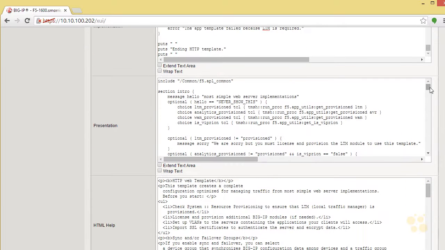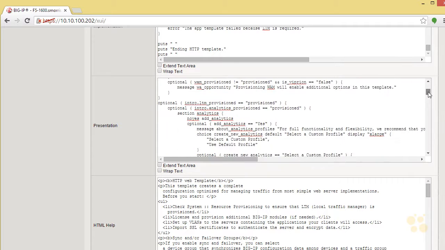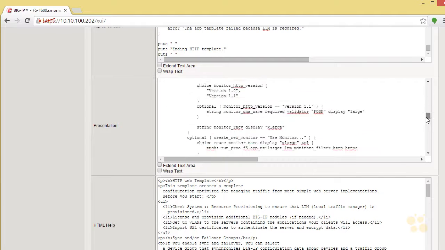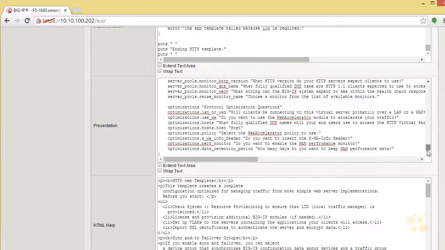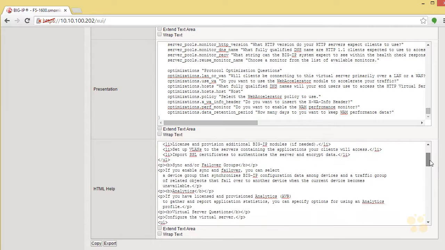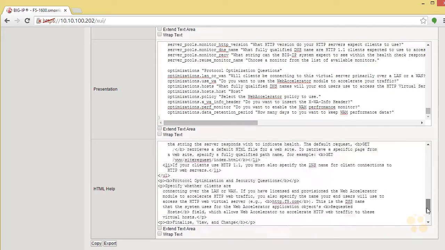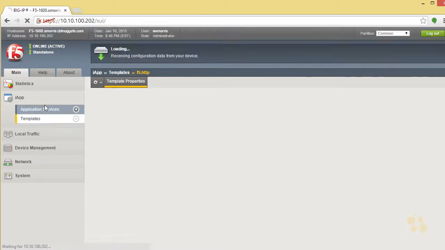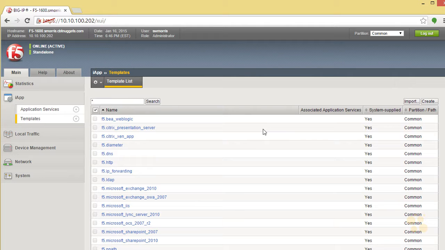The next part right here is my presentation. This is an APL script, which is how we get the questions and where you're going to get the information, and what passes things back up to that implementation portion. So this is my web GUI, if you will, of making sure to get the right questions answered. And then there's the HTML help, so if you have any problems with things or questions as you go along, there are some help files built in. I can create my own versions of these templates as well. There's nothing wrong with doing that, but it does take a lot of work. There are some on DevCentral you can download, so you can get them from other people, and you can also contract F5 to assist in the creation of these iApp templates as well.